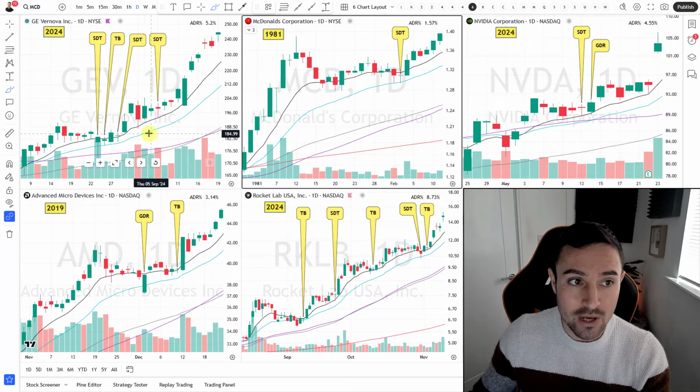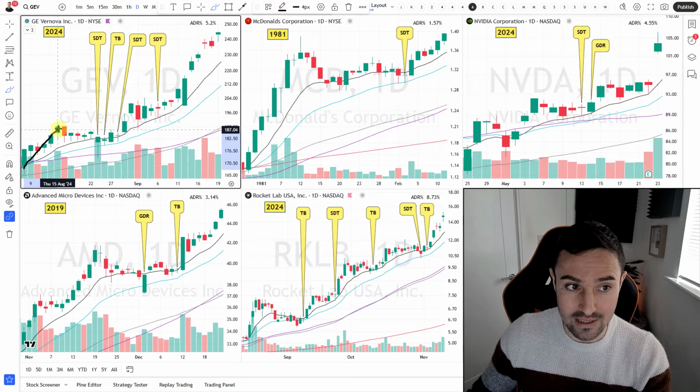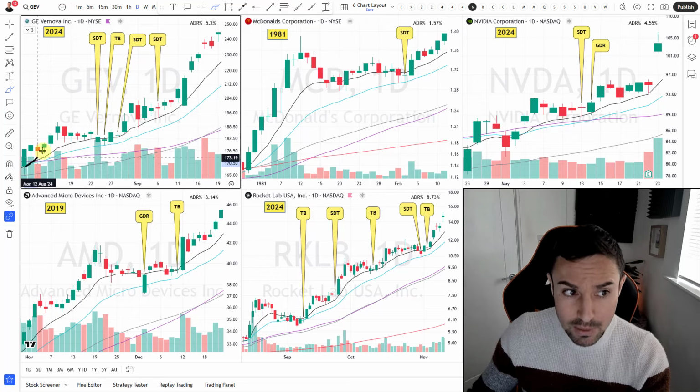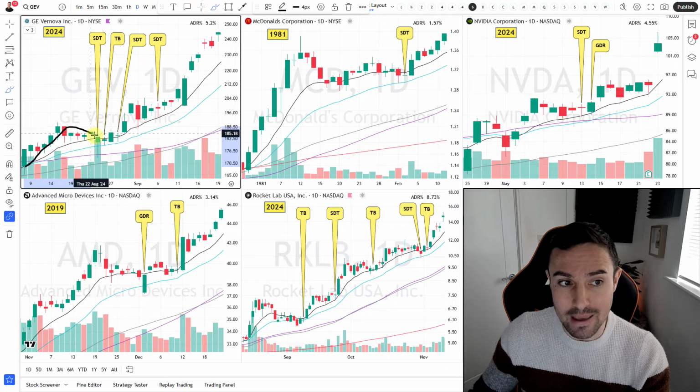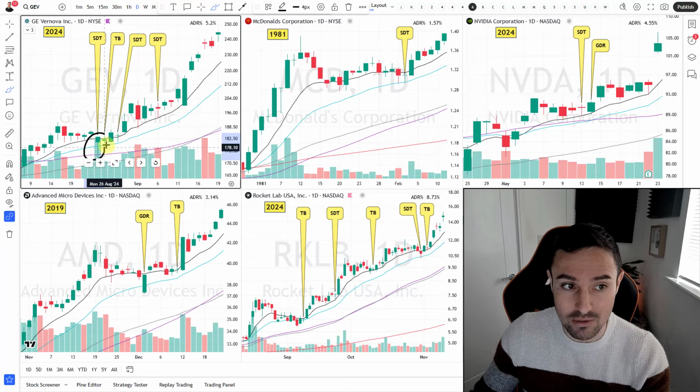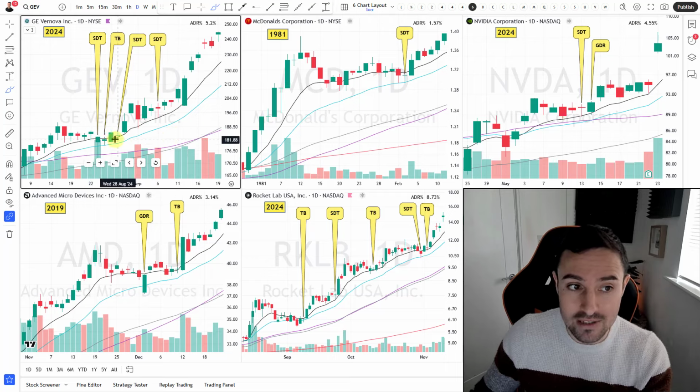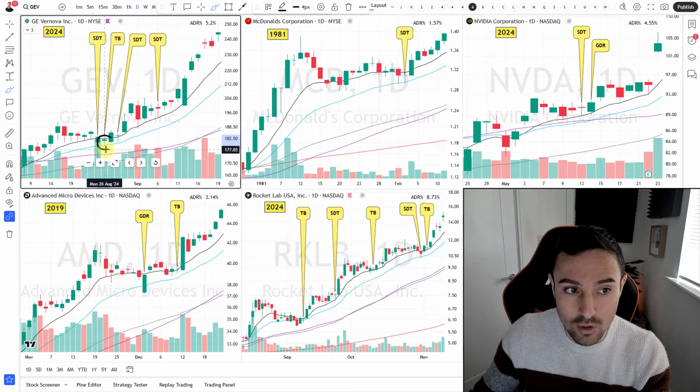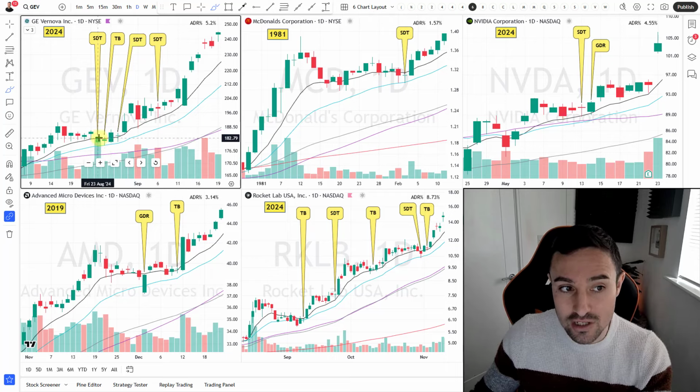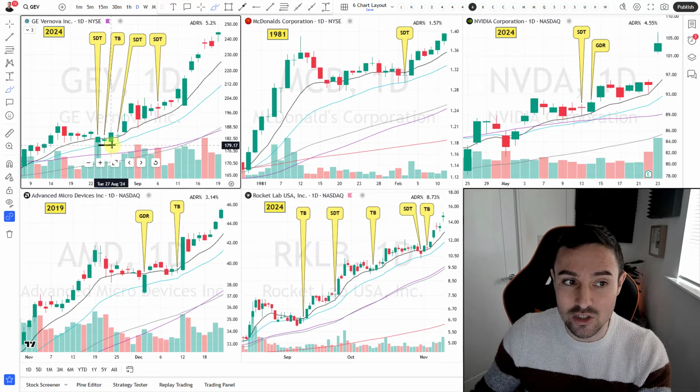So let's start up here with GEV from 2024. GEV is in the context of an uptrend here, okay? It's above all key daily moving averages, then it pulls into them. It actually forms this shakeout demand tail that I'll be teaching you in a couple of minutes' time. But then here you get this low volume inside bar sitting just in between the 10-day EMA and the 21-day EMA.